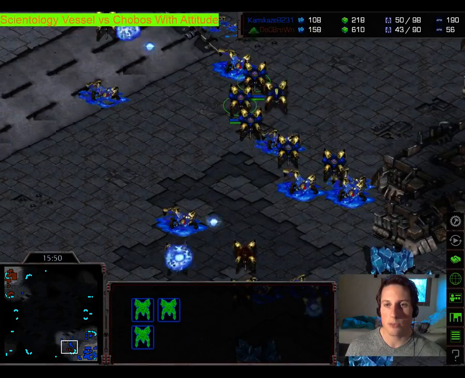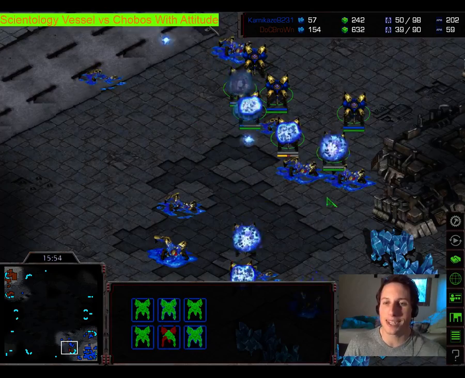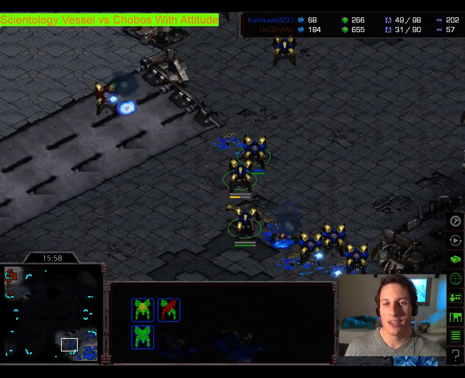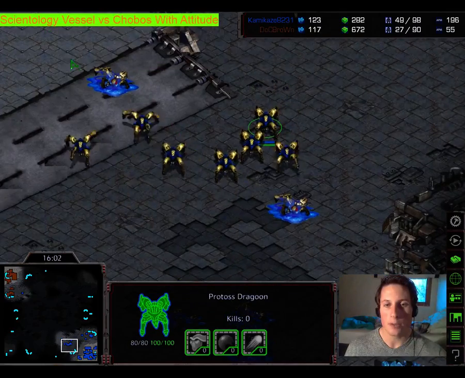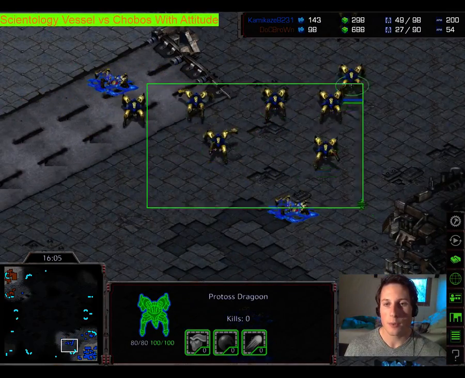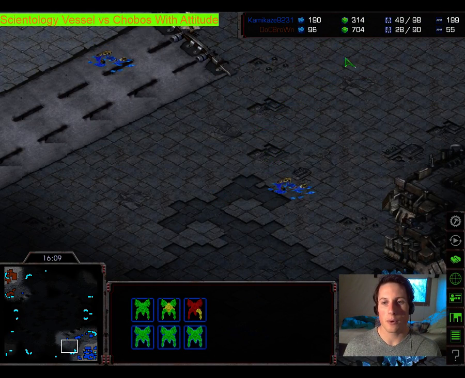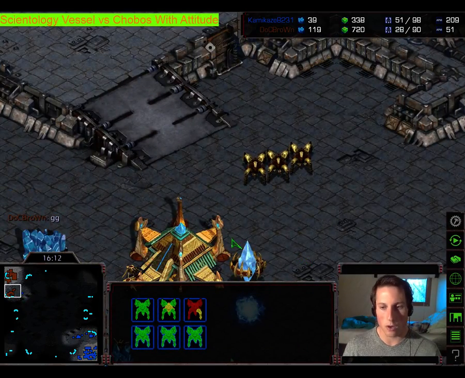Kamikaze just has way too many Dragoons. He really needs to pay attention to his Dragoons, though. Walk them forward, please. Please move them. No, don't fight this way. Oh my gosh. Oh my gosh. Alright, so Kamikaze cleans that up. DoCBroWn, you should have run away. Kamikaze, when that's happening, take your Dragoons, shoot, move them forward, shoot again, move them forward, let everything fight. You were fighting with like 6 at a time, and oh, whoa.